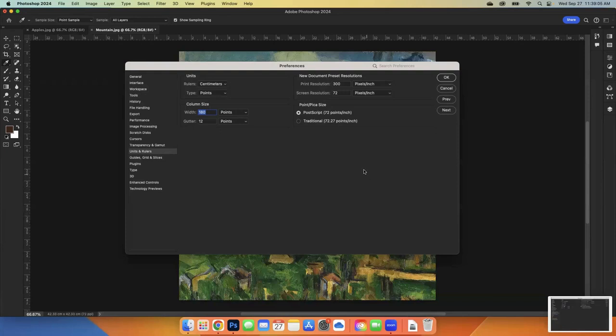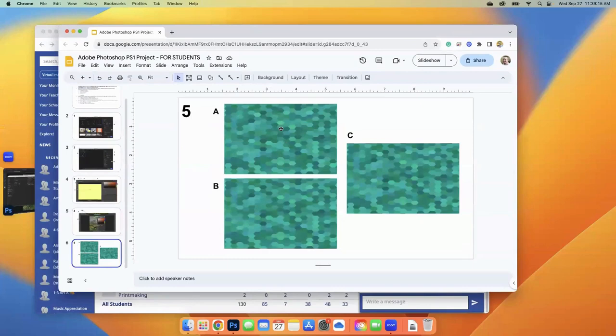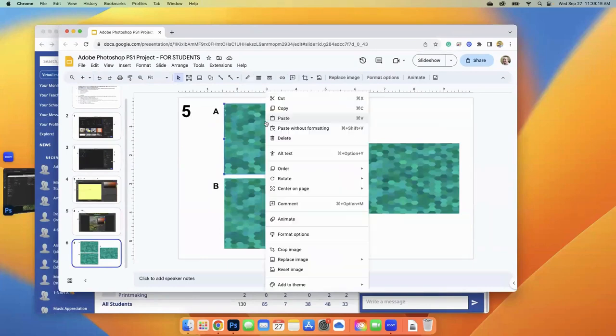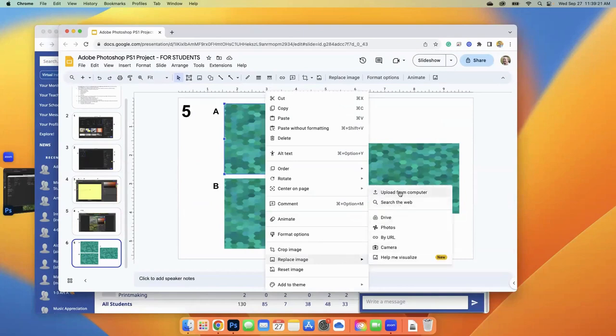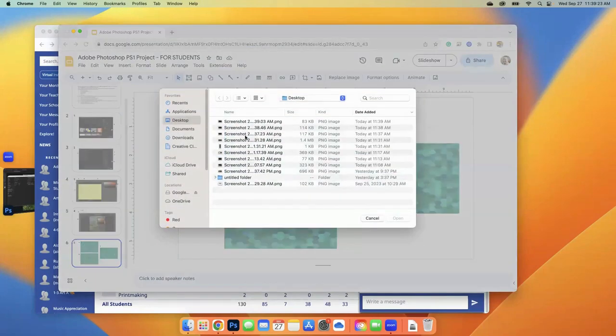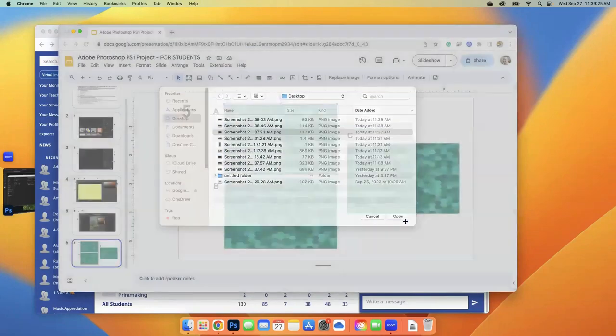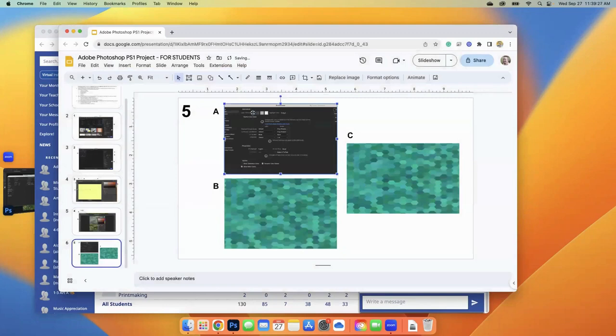All right, does that make sense to everybody? Yeah. Okay. All right, so then our final thing is we're just going to go back to our slides and we can put our slides in. So A is the interface to black. I can see there my interface is that one there.